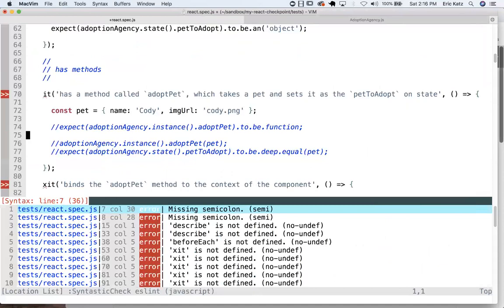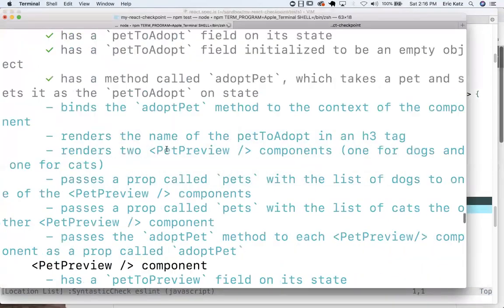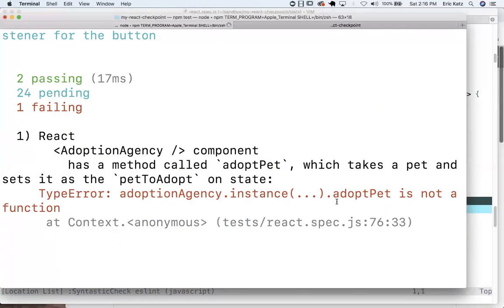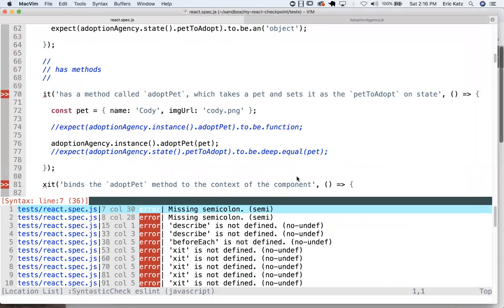Something maybe to look into. Let's go over here. Now I'm actually calling it. And this actually blows up because it doesn't exist. That's interesting. I wonder why this ends up passing. There's got to be something off with this line of code. I'm not going to worry about it right now.